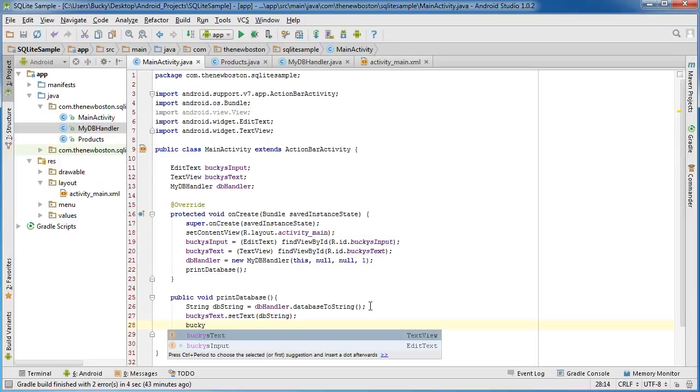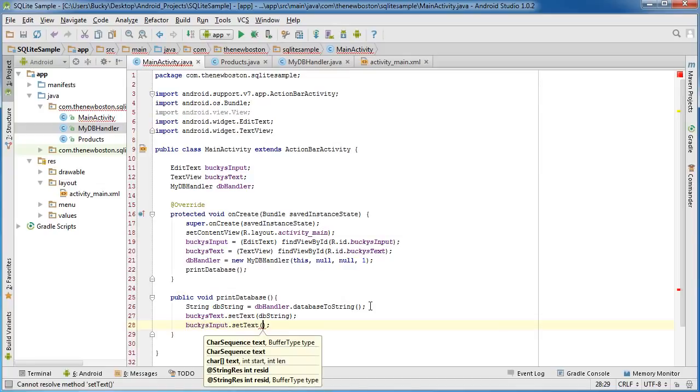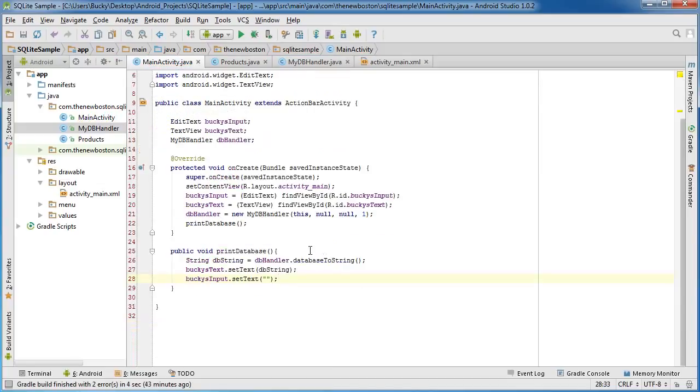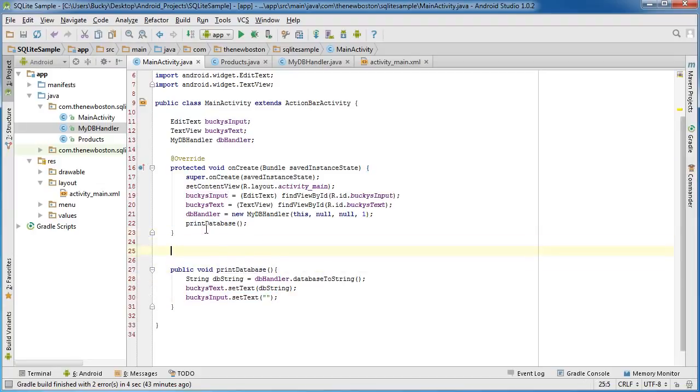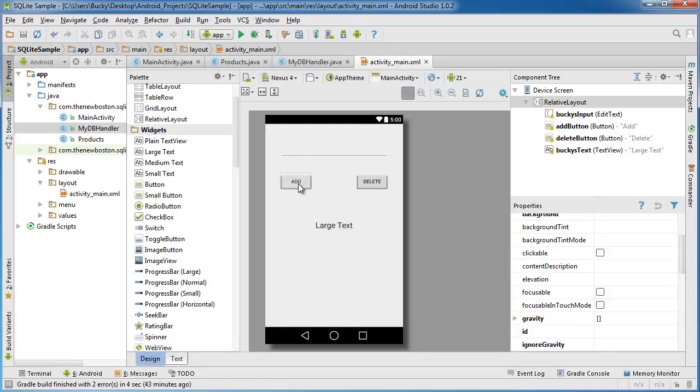And after this, what I want to do is I want to take Bucky's input, and I also want to set the text equal to blank right there. And the reason I want to do this is because, well, I'll explain this in just a second. Essentially, we are going to print the database, whatever is in our file, after we add a new item or after we delete an item.